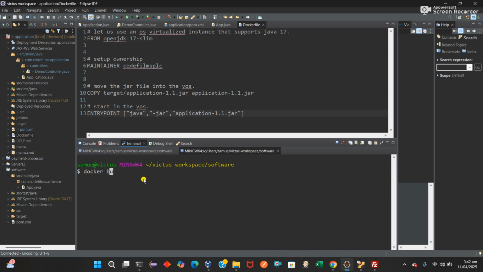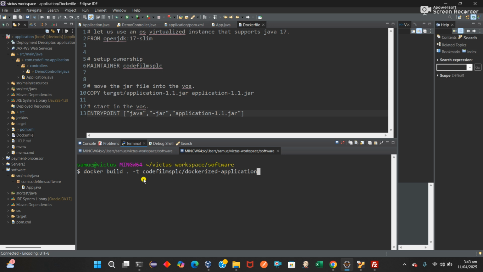So we'll build an image with Docker build, the directory, -t. It's just a way of creating an image. So we'll go ahead and create an image for this. Then we'll call this our Dockerized application.